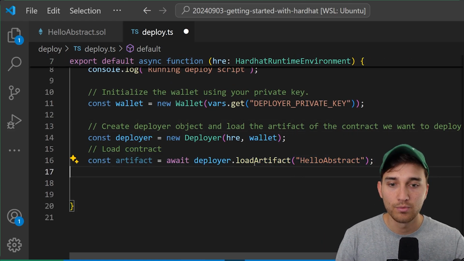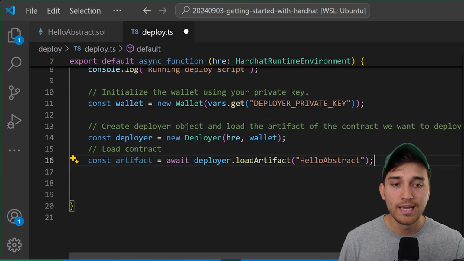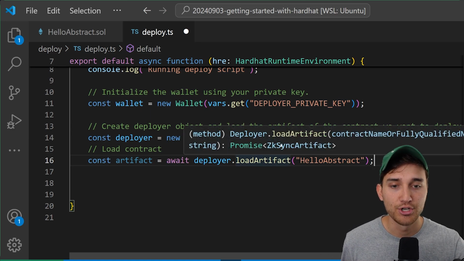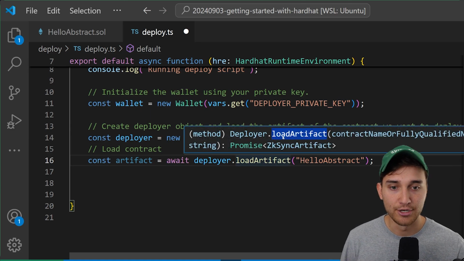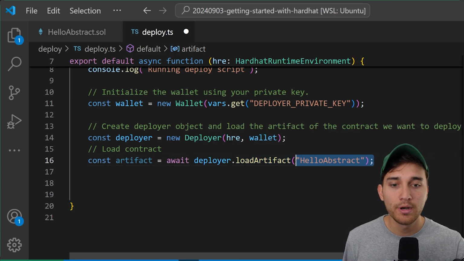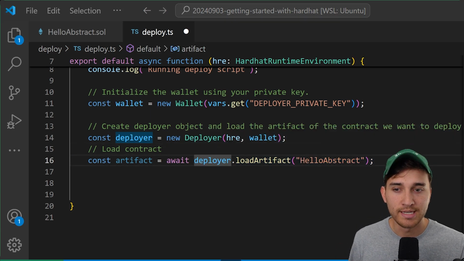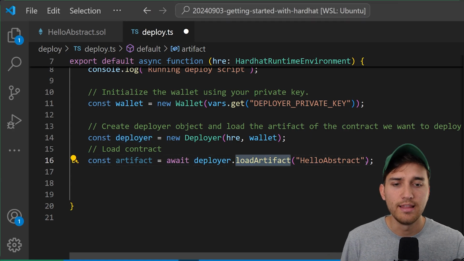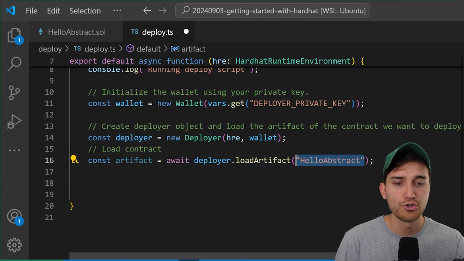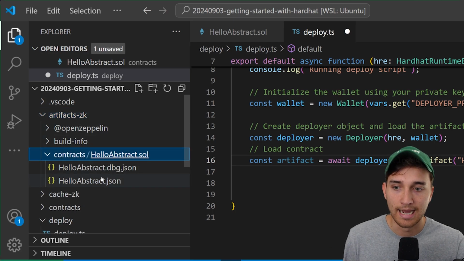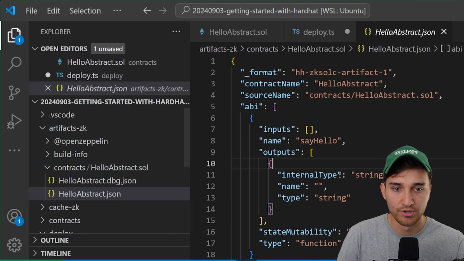And then beneath that, we're going to begin loading in that smart contract. You can see here, as I was mentioning earlier, these artifacts that get generated are what we're going to import to actually deploy our smart contract. So really all we're saying here is, hey, read in the artifact of the smart contract called HelloAbstract, which if you remember was what we looked at here, which is HelloAbstract.json.